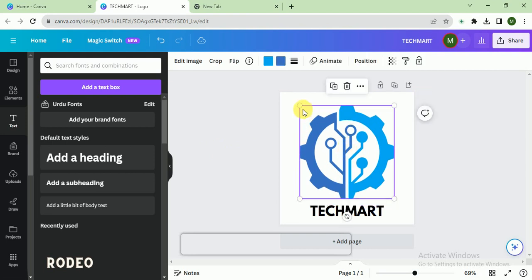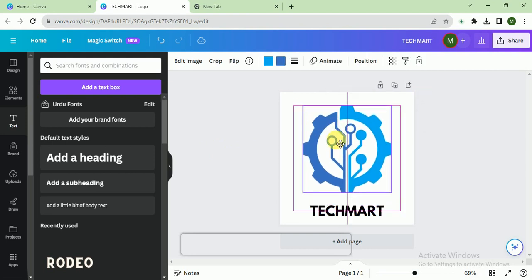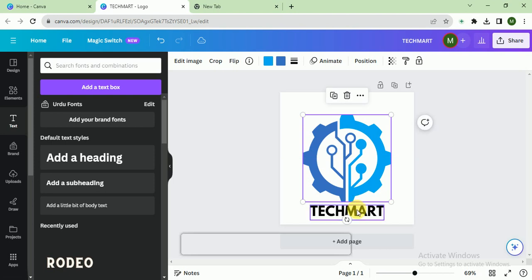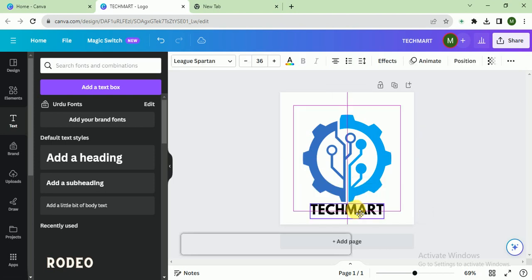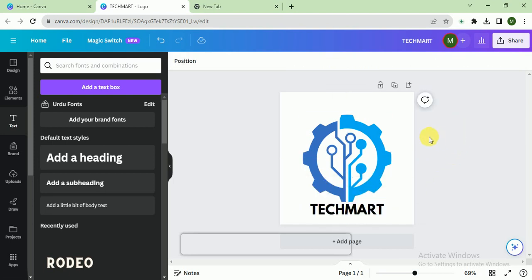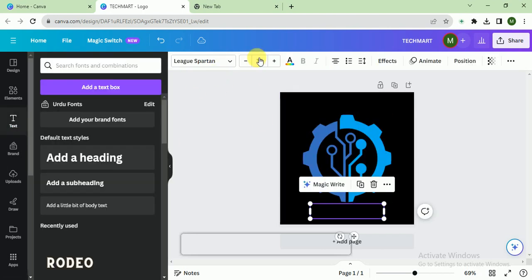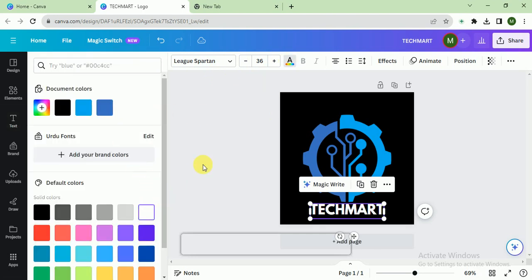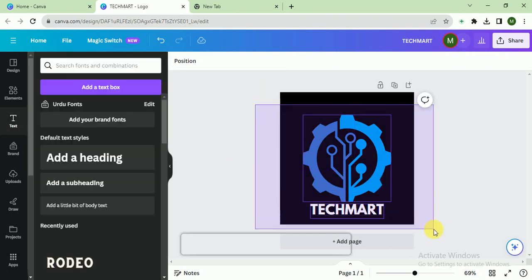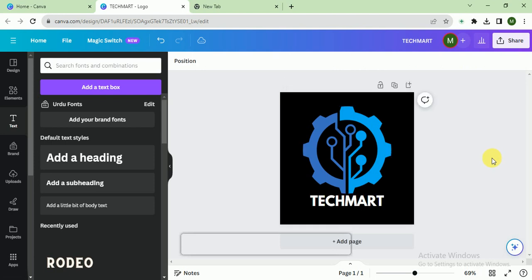And after that I want to change the background color to black. So as you can see, we created a logo in just 2 to 3 minutes.